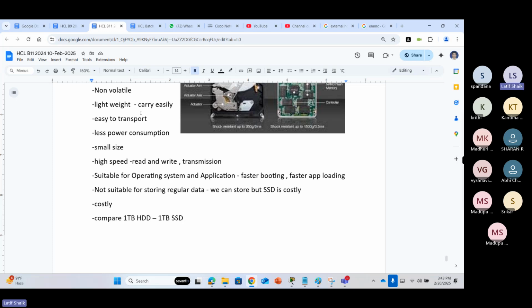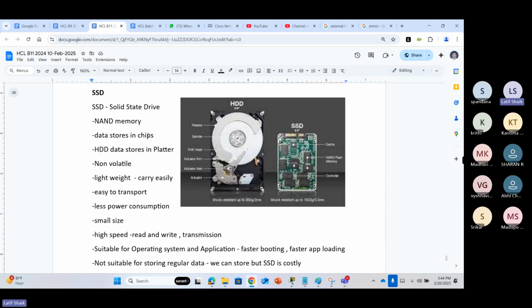I purchased a 3.5-inch desktop model hard disk for around 3,300. And an SSD also, 240 GB. A 1 terabyte hard disk is around 3,300, while the SSD is 240 GB only and costs around 3,000 again. See how much the cost differs, a 240 GB SSD versus a 1 terabyte hard disk. So it's not for regular data storage, but in your system we commonly use it.